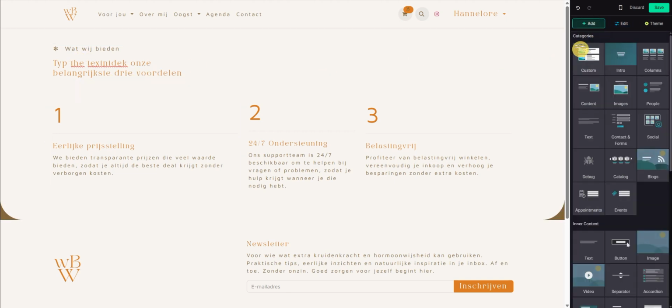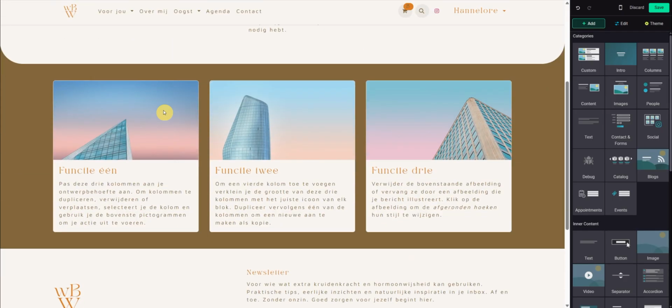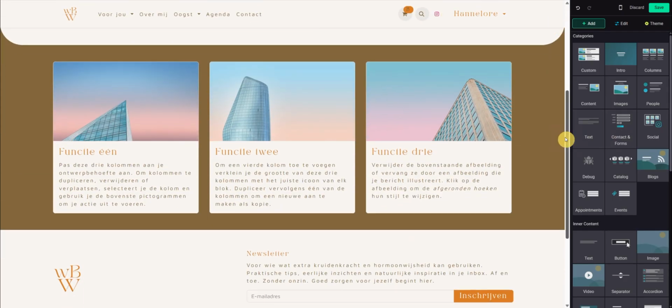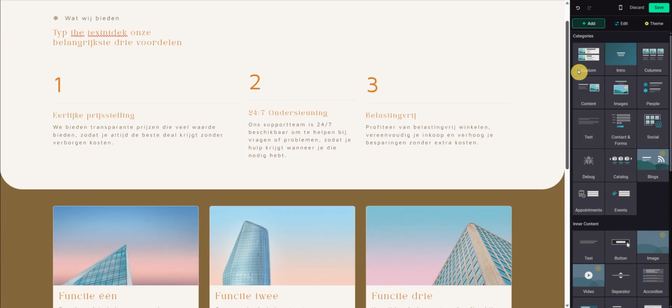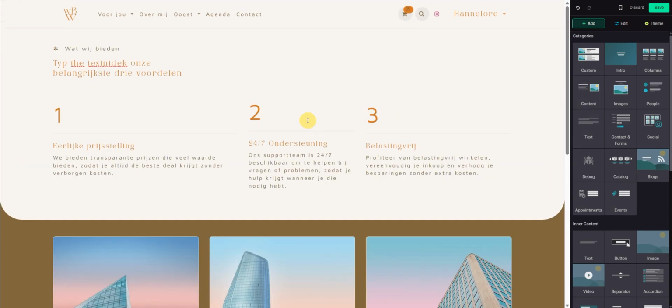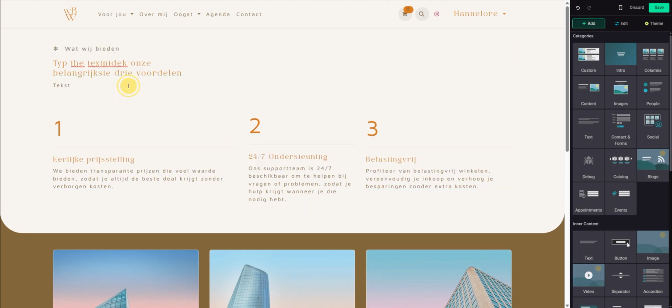And of course, we can add some extra elements as well. I can add a completely new section like this, or I can add elements to the section that I already have. For example, if I want a text element under this heading, then I can just drag it and drop it over here.